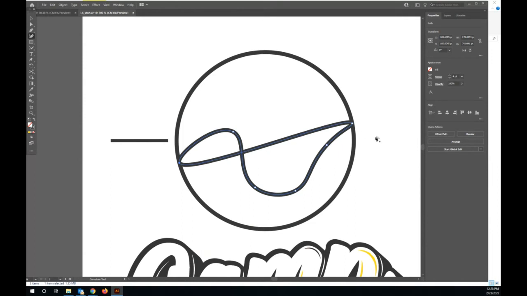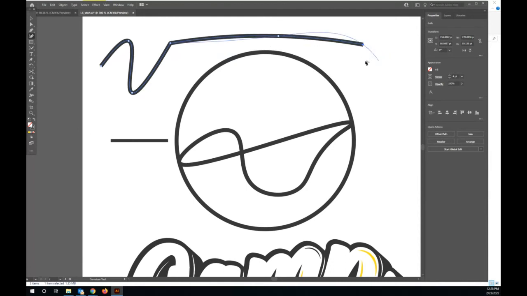It is now a closed shape. If I want to draw with corners, as I'm drawing with my curvature tool, if I wanted to make a corner, I would double click on one of the anchor points, and the next time I click would be a straight line. Now, that was done with a straight line versus how it will with a curve. Okay, so that is how I make my corners.